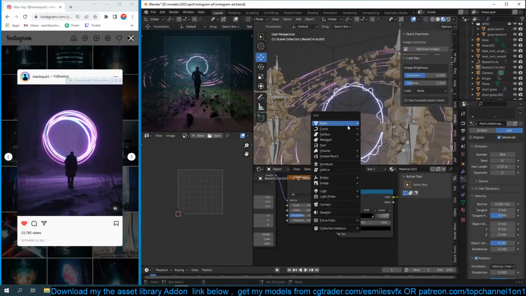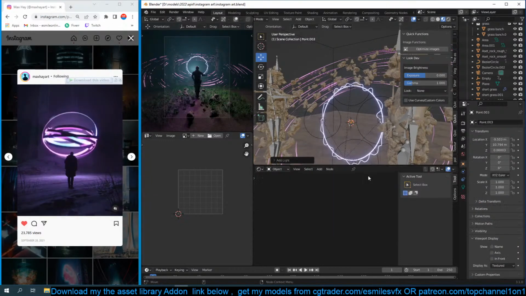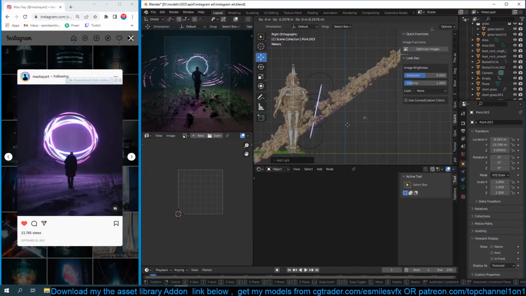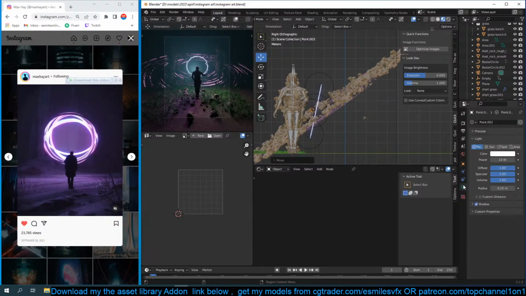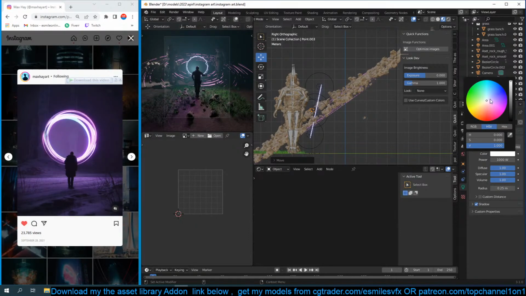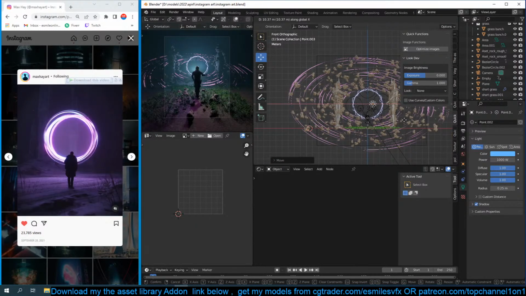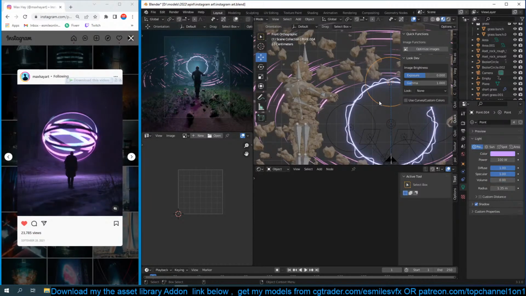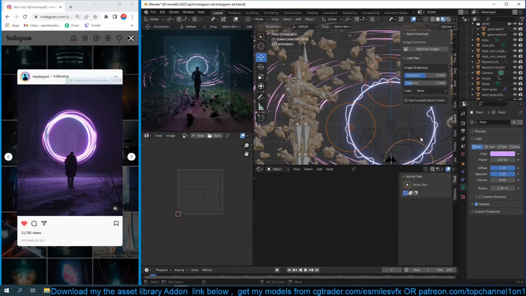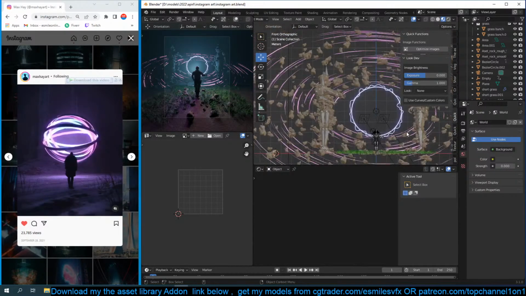And at the center of this, we should have a light. Let's see if these lights are necessary.